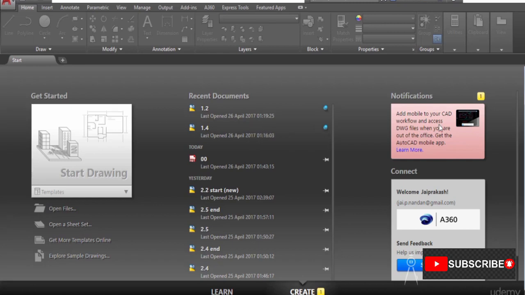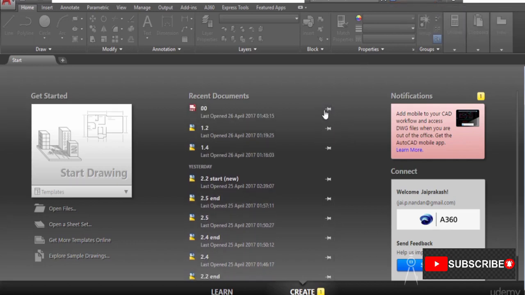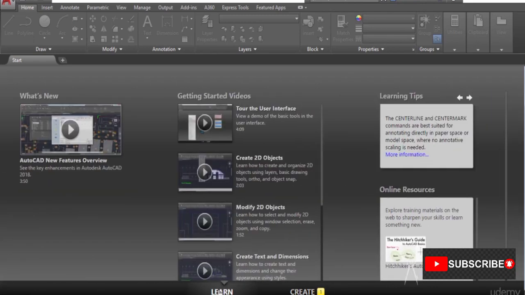Also, we have some notifications related to our drawing. And here I'm connected to my A360 account that you can see here, my name and the email ID. You can log in if you are not connected here, and also you can see the ID at this point here. So now let's click on this push pin to remove it from our drawings, and now let's select this learn tab.